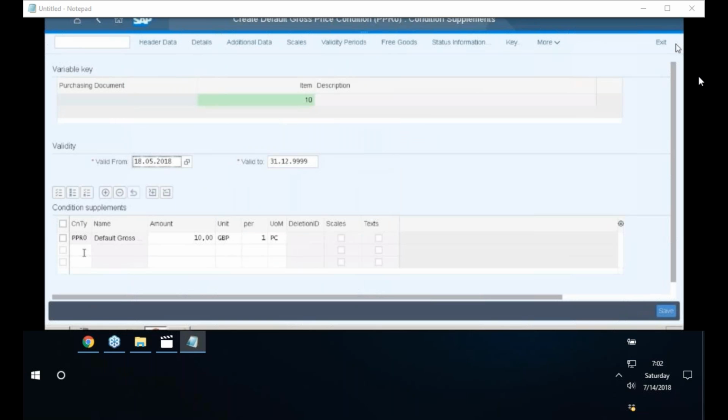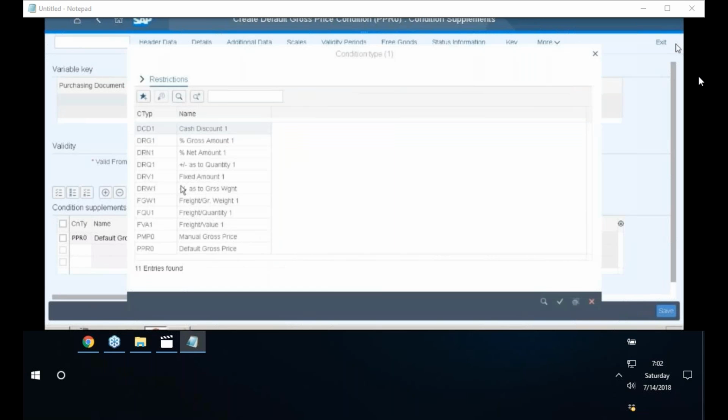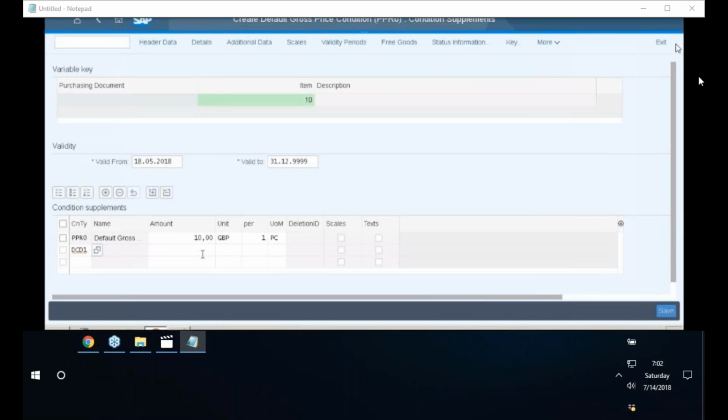But here if you want to add a discount, you can add it over here. Select the cash discount and enter the percentage and click enter.